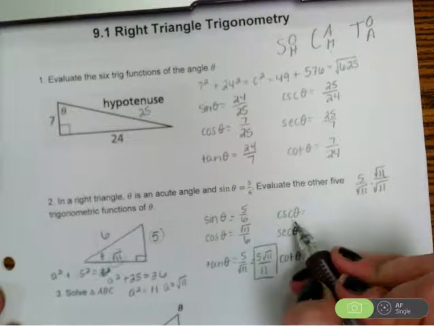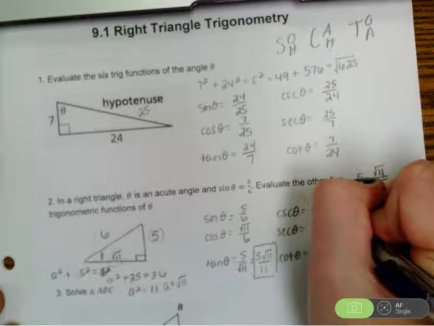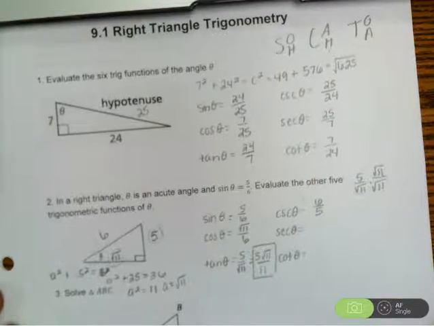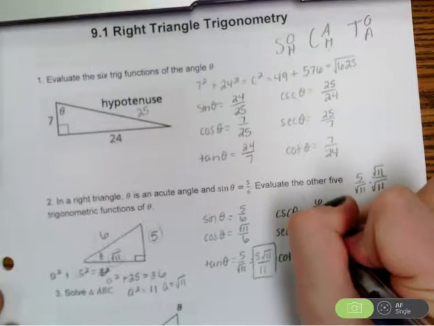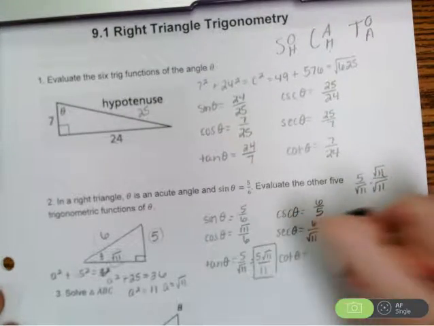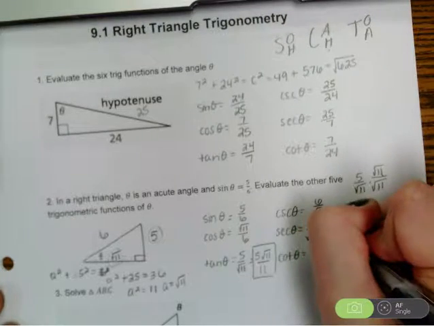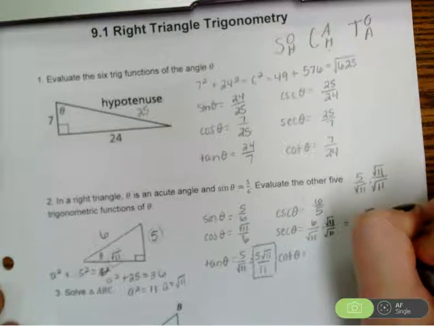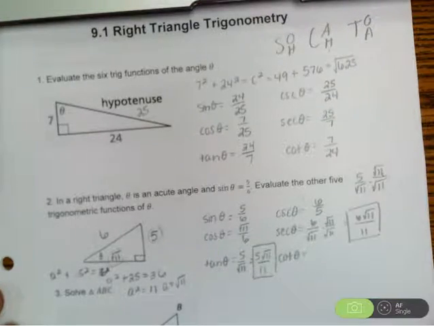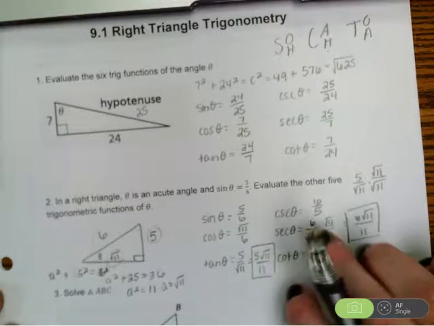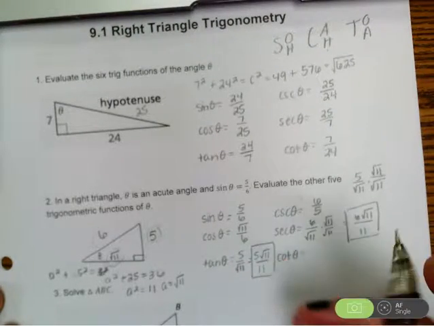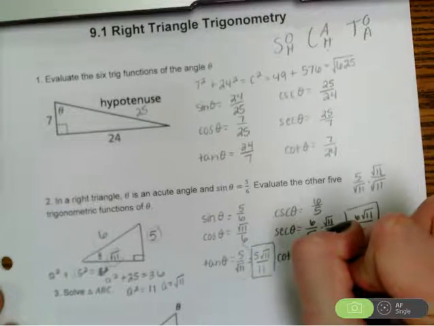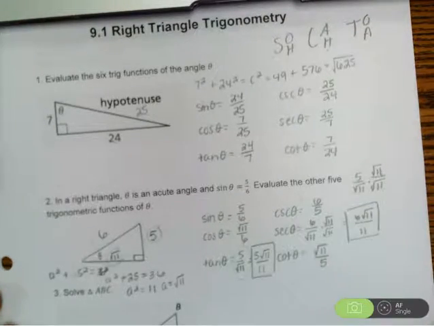To find these over here, the cosecant is the inverse of the sine, so we just flip that fraction to be 6 over 5. The secant is the inverse of cosine, so that gives you 6 over the square root of 11, but just like down here, we have to multiply top and bottom by the square root of 11. That leaves you with 6 root 11 over 11. That's your final answer for the secant. And the cotangent, you could flip that one, but then you would have to rationalize the denominator, so I would just flip the first one that you have. You would end up getting the same answer anyway, so you might as well take the shortcut while you can.